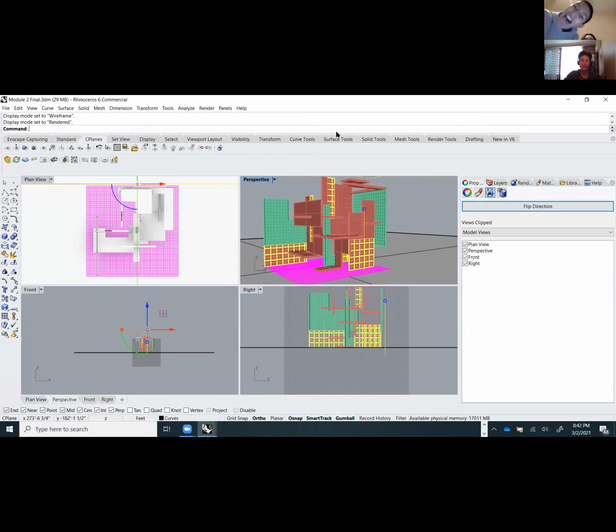You want to see a bunch of spaces and different levels. You don't want a big wall blocking everything. You want it to open up your model so you can see within, and see different spaces and their relationship to one another. That's really what a section is for.